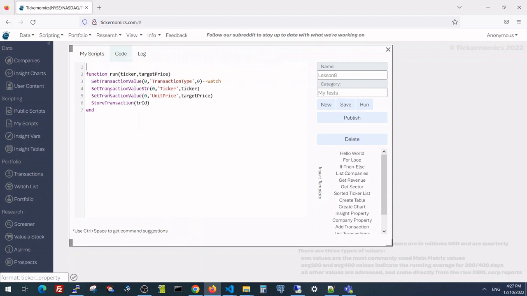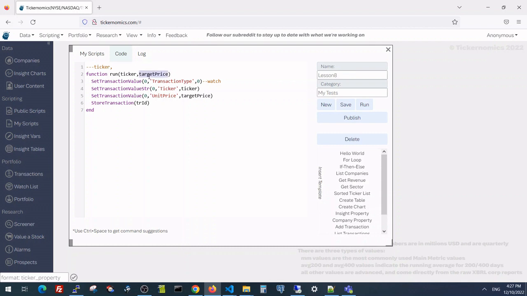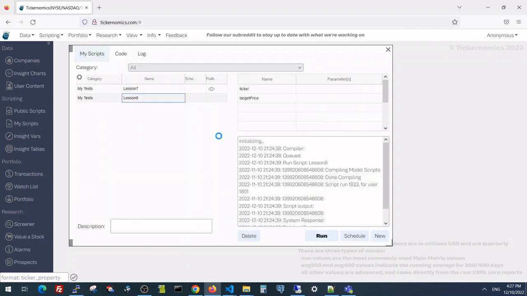Also, to specify what parameters this function expects, you need to add a comment like this. It's exactly the same name as input parameters, and save. Now if you go to lesson 8, you can see hints, ticker, and target price. So you can input these parameters here.